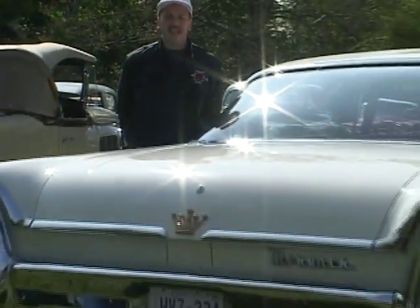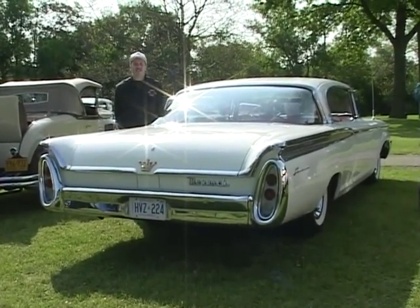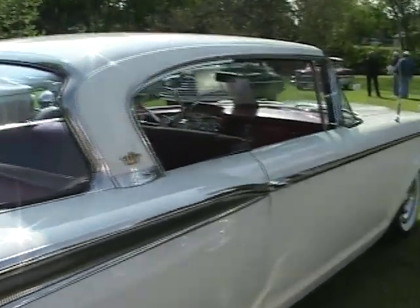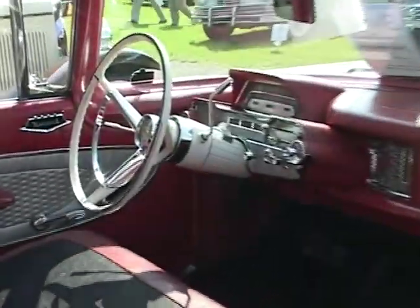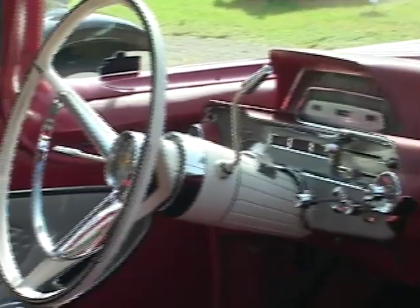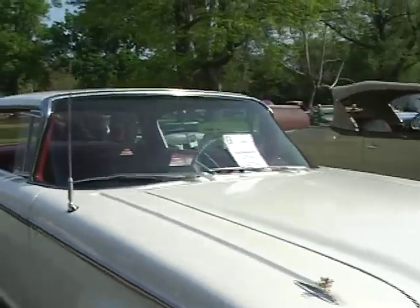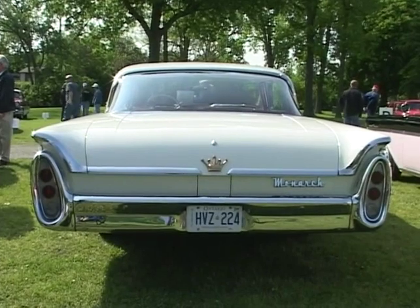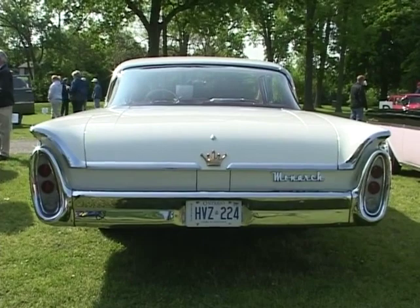My name is Joe Romanowski. I'm from Windsor, Ontario. This is a 1960 Monarch Lucerne two-door hardtop. It was purchased new by my dad in April of 1960 from Webster's Motors in Windsor. My dad had it until '64, then gave the car to his father and bought himself a new Falcon. My grandfather had it until he passed away in 1980. Nobody wanted to purchase it, so my grandmother gave me the car in 1988. She's got 88,000 miles. It's all original except for the paint, the carpet, and the wind lace. It also has the 383 cubic inch motor, 280 horsepower.